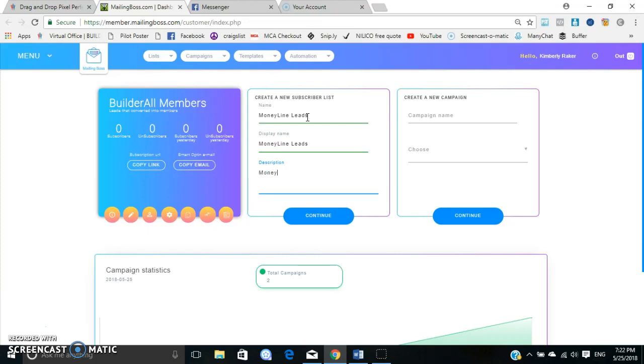I'm just going to keep it the same. And you have to fill out all the different lines here, the name, display name, and description. I normally just put the same thing for all three and continue.